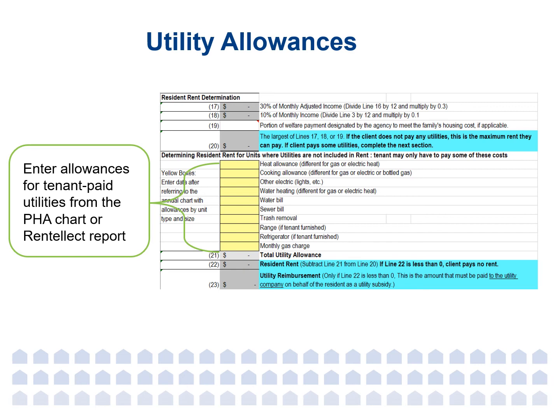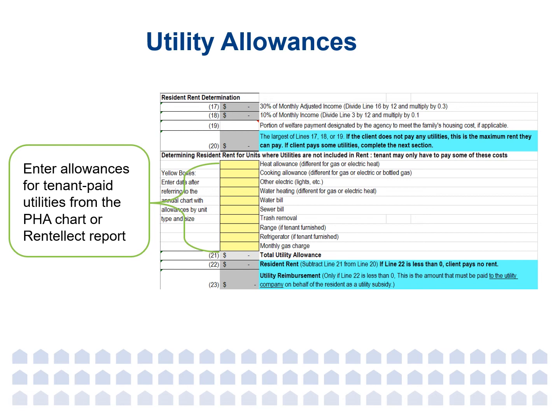CMHA updates their chart on an annual basis, usually near the end of the calendar year. The Compliance Department at Strategies keeps an eye out and emails the updated chart to agencies when it is available, and also ensures that it gets updated in Rentellect. The chart is also included as a tab in the Excel workbook, but keep in mind that the workbook doesn't update automatically. So if you are using a workbook from a previous year, the utility chart will be outdated.